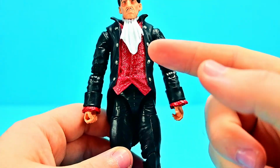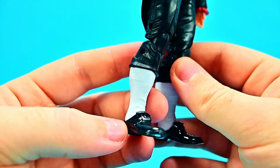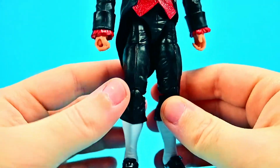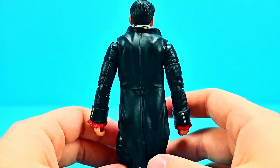So he's got a black suit with red underneath, with some red frills on his arm, a red vest, the little ascot, and black pants going into the white socks that go up his legs, and then the little pilgrim style shoes with the buckles on them. So I love the look of the Hellfire Club. It's something weird and kind of ridiculous, but I do like their looks overall. Just a neat little thing.